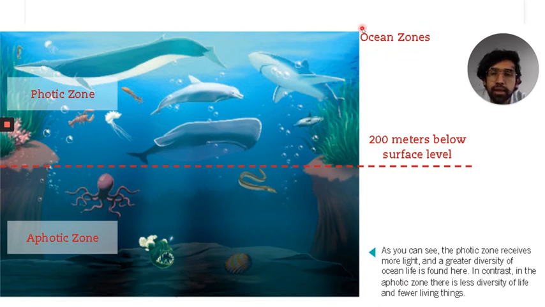The ocean is divided into two zones, the photic zone and the aphotic zone. We can relate the word photic to light. This photic zone is up to 200 meters below the surface level, meaning from here to here, 200 meters. What this means is that the life that is going to develop here in the photic zone is going to be different from the life that is developing in the aphotic zone. Because we're getting light here, we have many organisms that do photosynthesis. That's why we have some algae, and algae are green because they do photosynthesis.